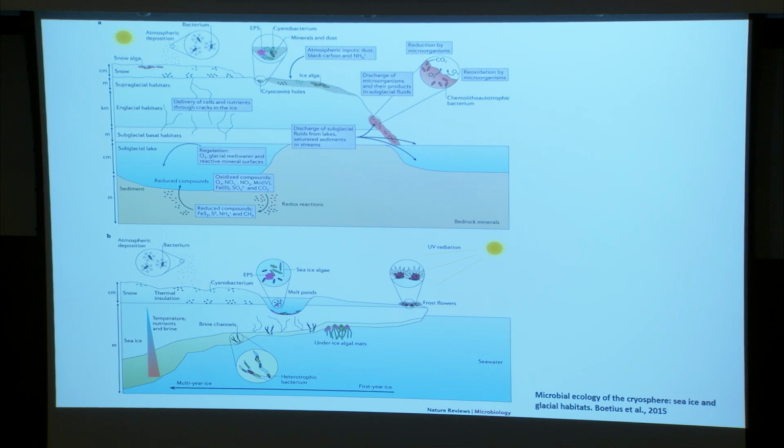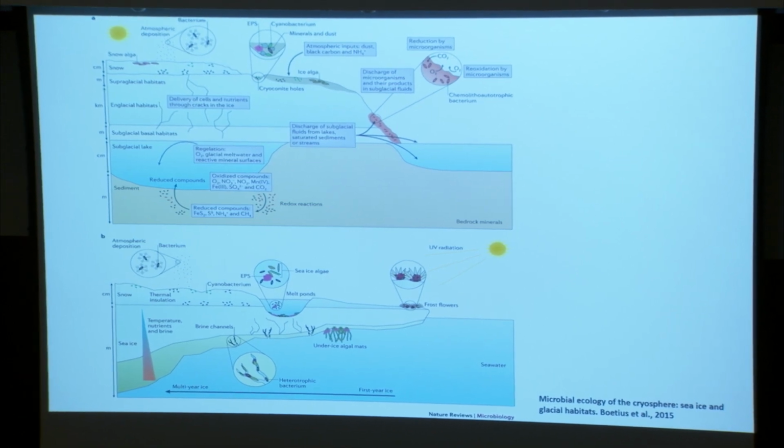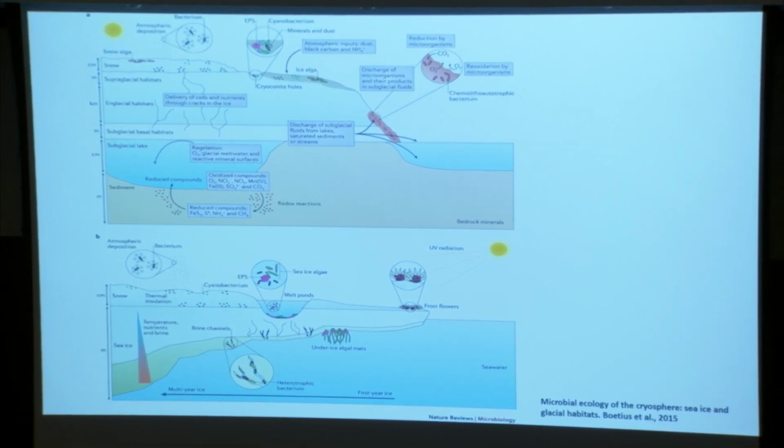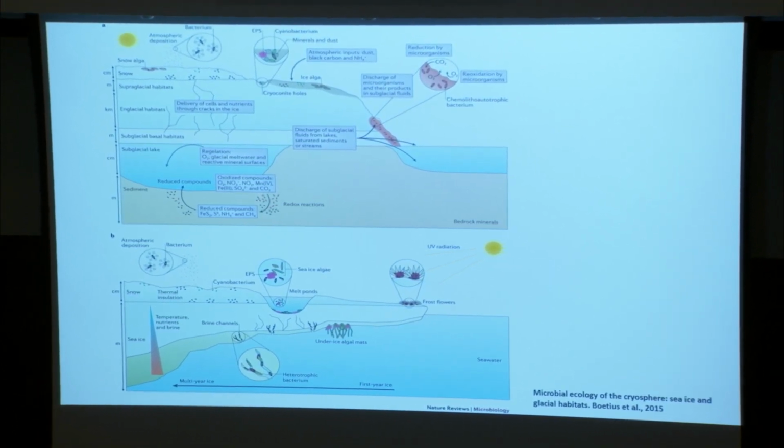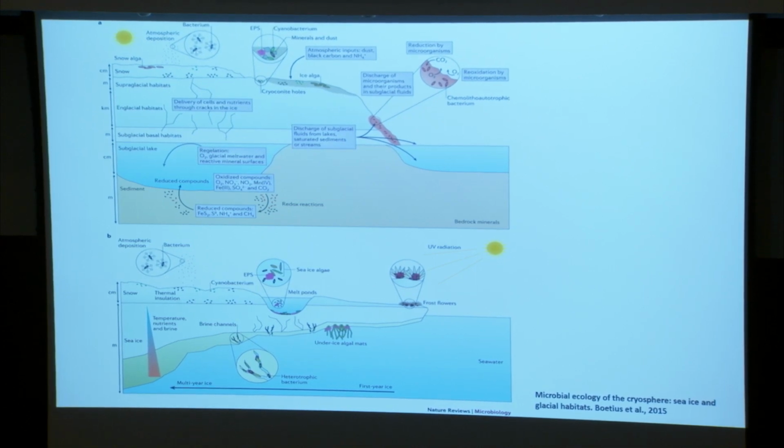The top panel shows that these organisms in the supraglacial environment are dominated by photosynthetic microorganisms, so cyanobacteria, the really brightly colored snow, ice, and algae, and heterotrophic bacteria. And then in those subglacial environments down below, we really have domination by the chemolithoautotrophic communities. They use the minerals and the carbon substrates that are found to generate energy from redox reactions. The bottom panel then shows the same sort of thing that I showed earlier with what's happening in snow and ice. I just think this is a really great article to highlight for everyone.